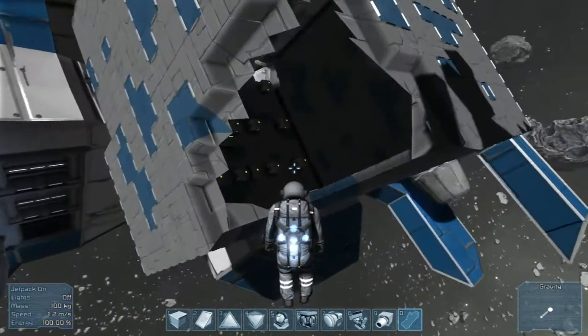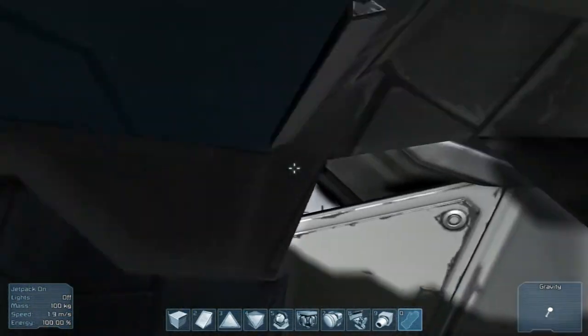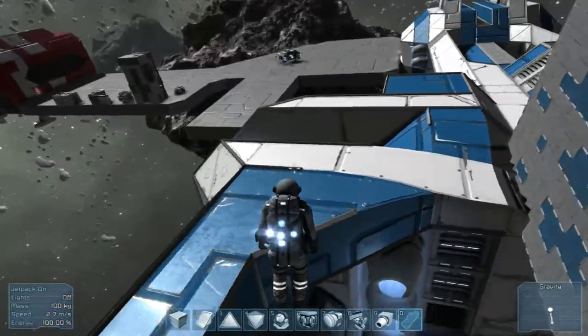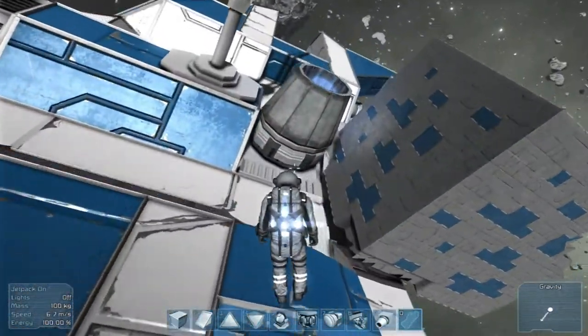If I can finagle my way in here. So something's sparking. What is that? Maybe from the outside. It might have worked maybe a little better if it was hollow. I don't know.